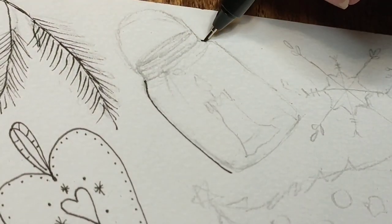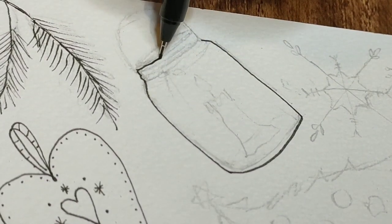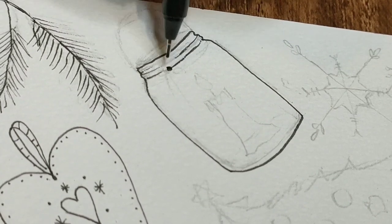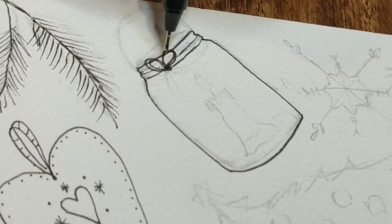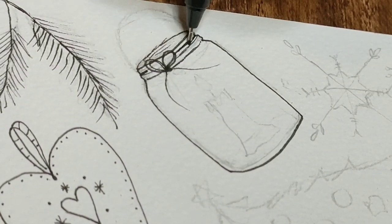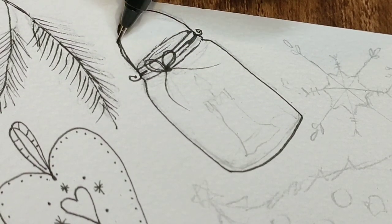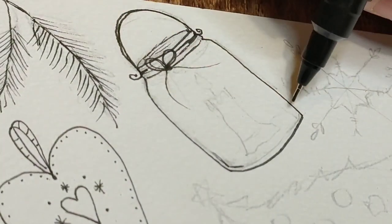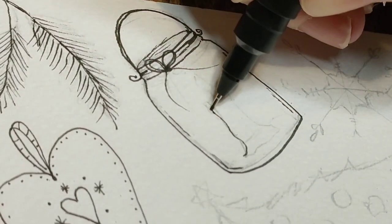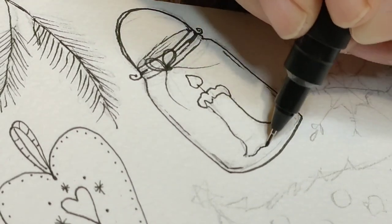For our next doodle, we're doing another candle, but this time in a mason style jar. I drew like a basic bottle shape first, obviously a little bit fatter, and then drew a couple of connected U-shaped lines to form the threaded neck of the jar. Then drew a bow around the top. Then added a wire kind of handle at the top of the jar. And then finished off this doodle with a very melted looking candle inside the jar.